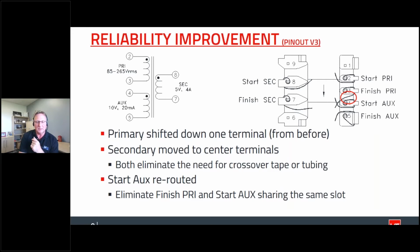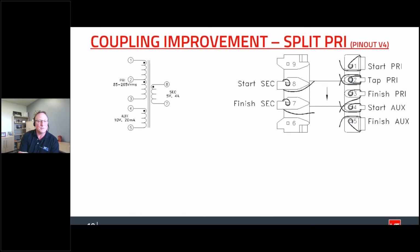To me, it seems like we've achieved a pinout and winding order for a fairly robust part, but I still have some concerns about that high voltage primary wound as a single winding. I wonder if those outer layers of that coil will touch the inner layers and cause an eventual primary side failure under continuous voltage. So maybe an idea to improve coupling will also take care of that volt turn stress concern. So here's an adjustment. Now we're up to version 4 of this pinout.